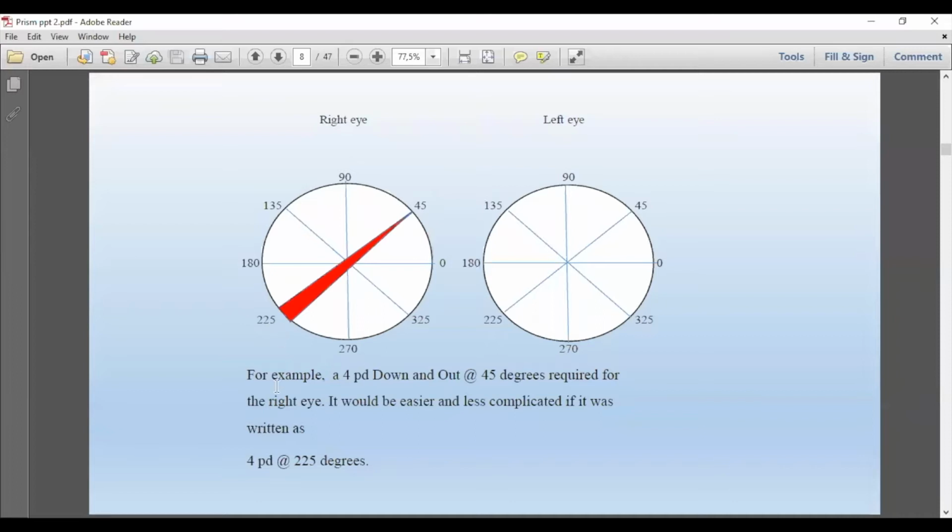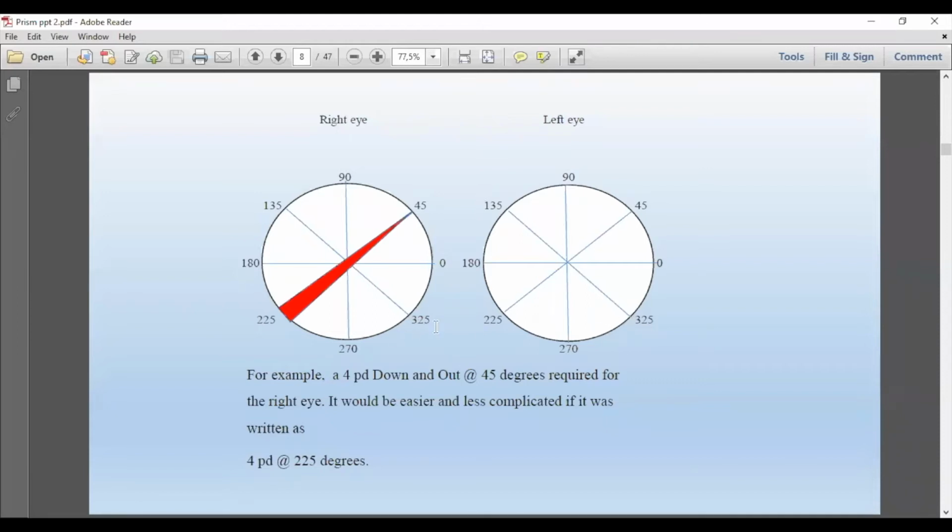I agree. If you write the full degrees, there's no confusion. Now, as I mentioned early on, I'm not too sure how you people write your prescriptions, but doing it this way, using the full protractor, there's no confusion. If you notice here, there's a slight mistake over here. I've got 325. So 270 plus 45 should be 315. I was wanting to see if anyone here would have noticed it, but that should actually be 315. But anyway, that's not serious.